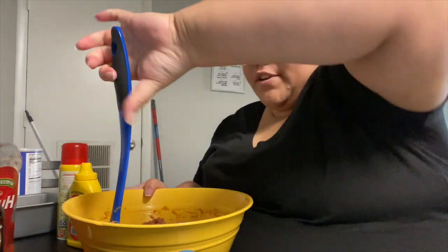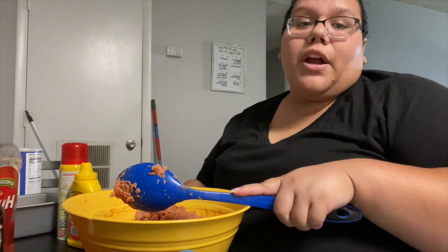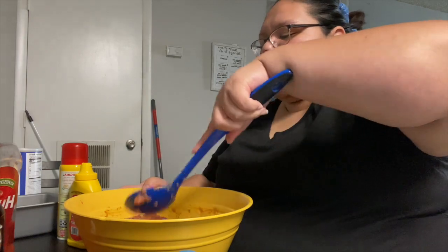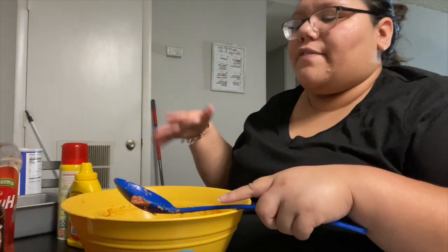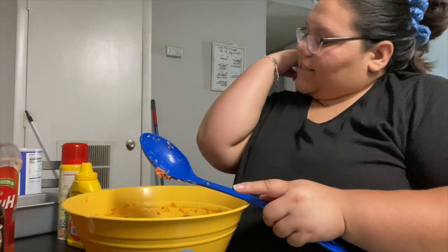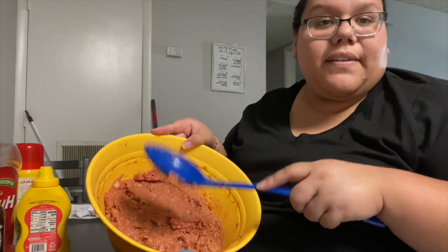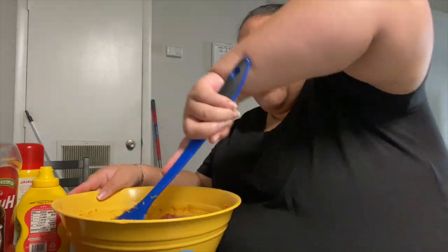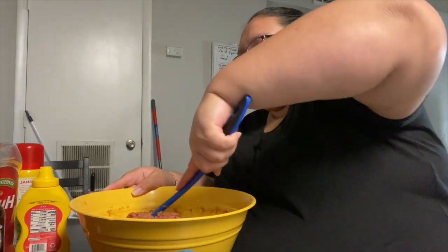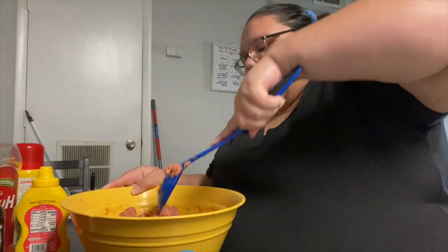Okay, so now your oven should be preheated already. And you're gonna cook 2 pounds of ground beef, usually for an hour, maybe an hour and 30, depending, just keep looking at it. In an hour, look at it, and if it looks good, you check it, and if it doesn't, you can see it too. Obviously if the meat is pink, it's not done yet, right? But if it's a nice light brown color, and if you want to cook it more, be my guest, it all just depends on how you like it.